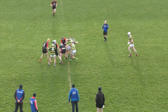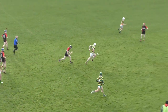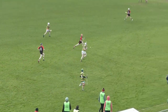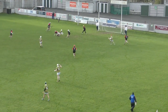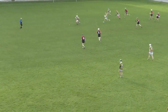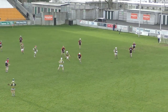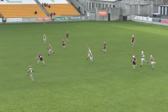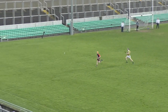They're all in and about now. But it's Jack Clancy who comes away from the ruck. Jack Clancy moving well, knocks it in around the square into Oisin Kelly. Kelly puts the hand up, but it's cleared by Keenan. And out come Na Fianna. For a flicker of a second there, it looked like there was a goal on for Belmont, but it just didn't happen. Cleared down the field, hit into the corner.